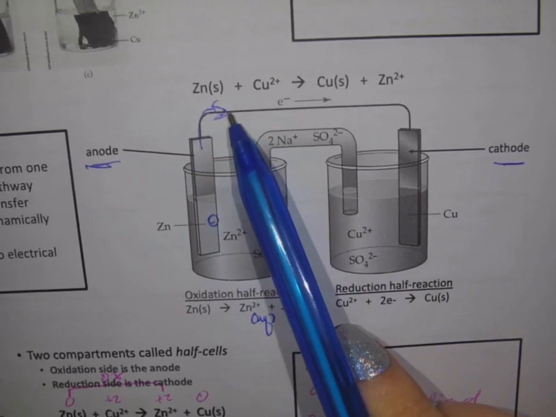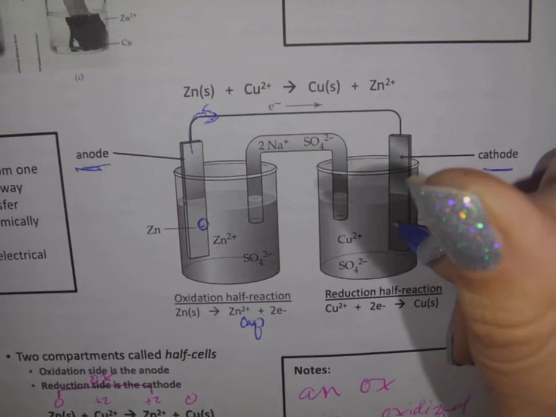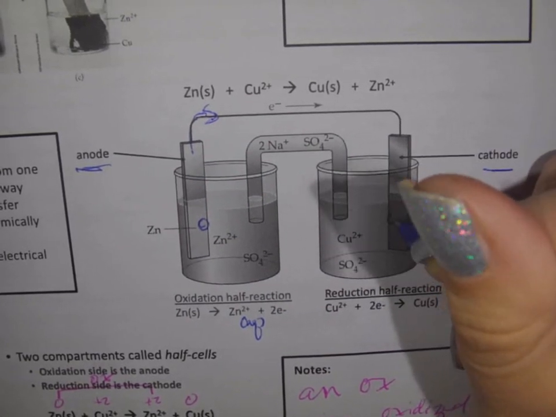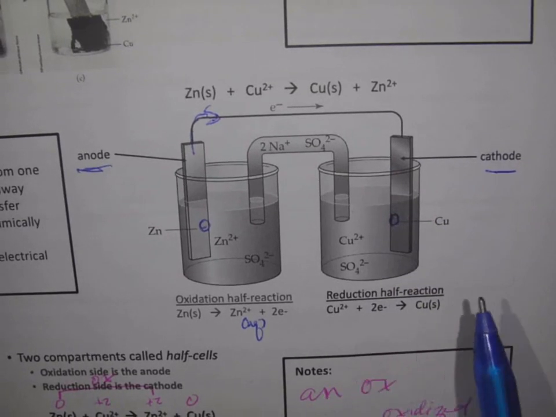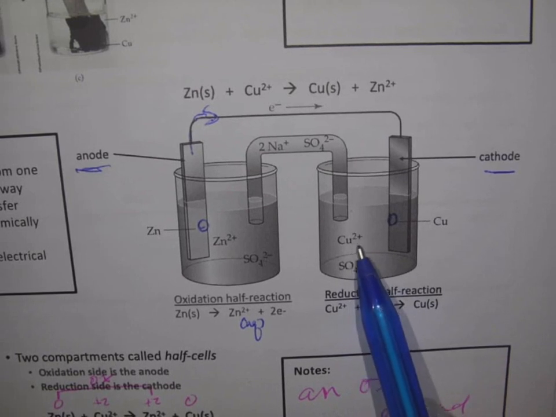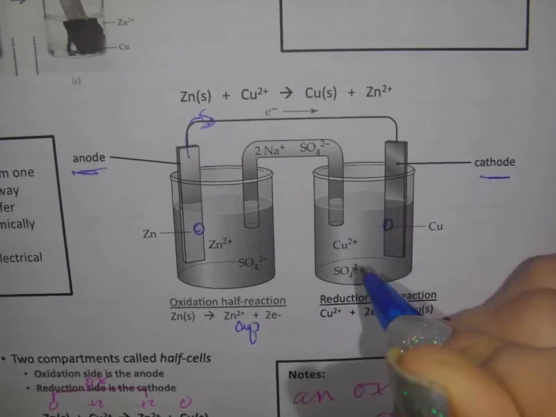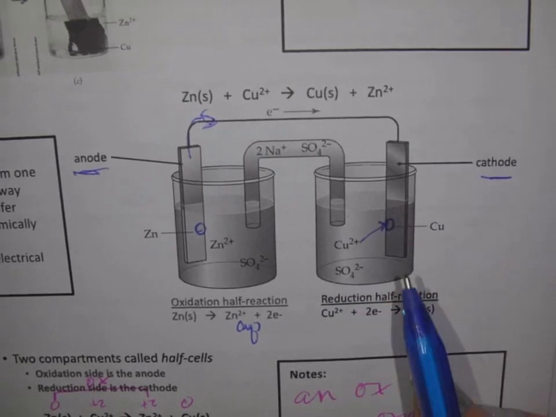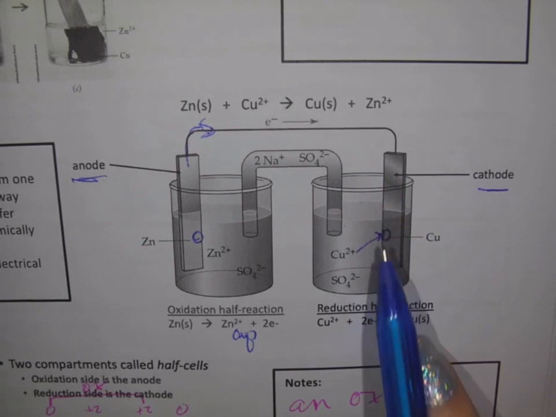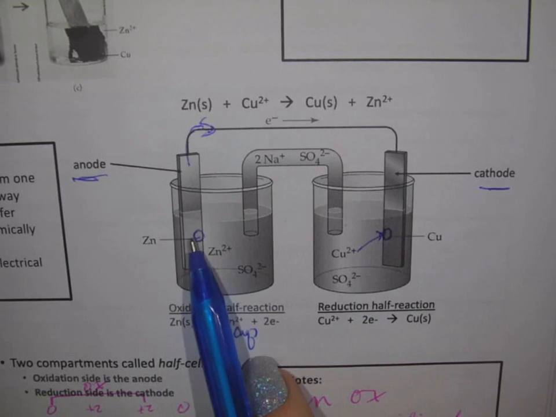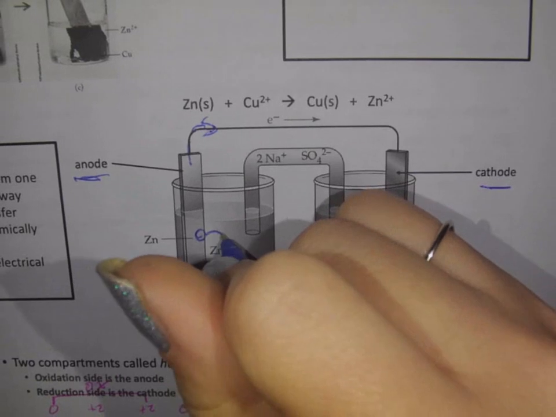The electrons travel through that wire, and then they go to the copper. And so you get this little copper atom here, and we are able to take copper that's in the solution, and it's going to attach onto and become a solid atom, because then the 2 electrons are given to it. Okay, so one more time. A little bit of solid zinc loses 2 electrons, and it pops off into solution. Okay, so boop.